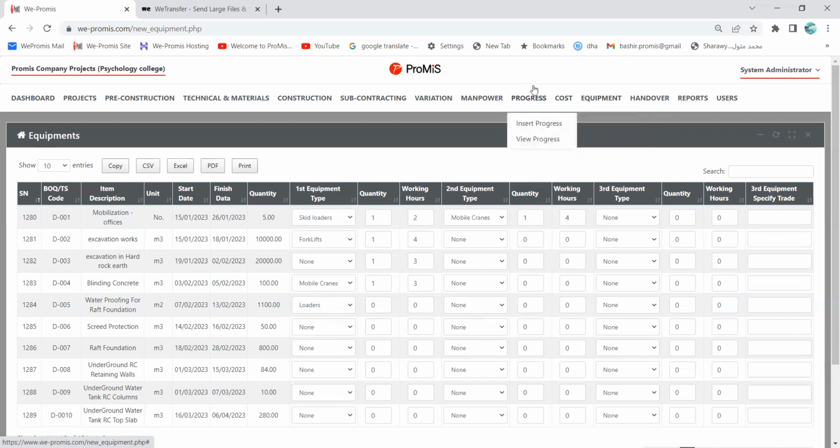And we have mentioned how we deal with the progress. Now, what about the cost?